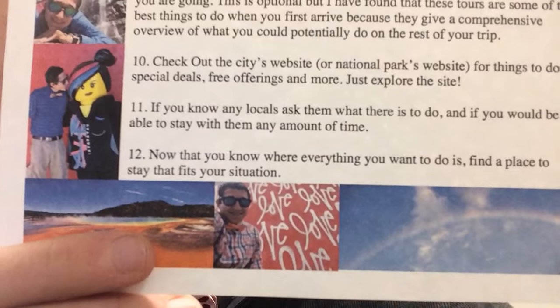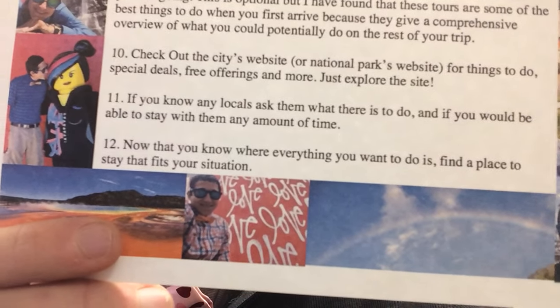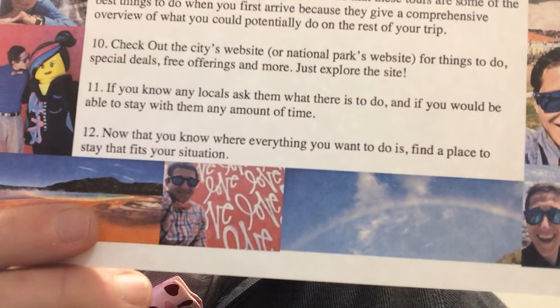And then the last one: now that you know where you want to go and everything there is to do, find a place to stay, and that's really important to do beforehand. Unless you really want to go out and be adventurous like I was. When you don't know where you're going to stay, sometimes you get overly stressed, and it's not worth it. But if you're on a real tight budget, look at hostels, especially in Europe. Hostels are a big thing. Airbnb.